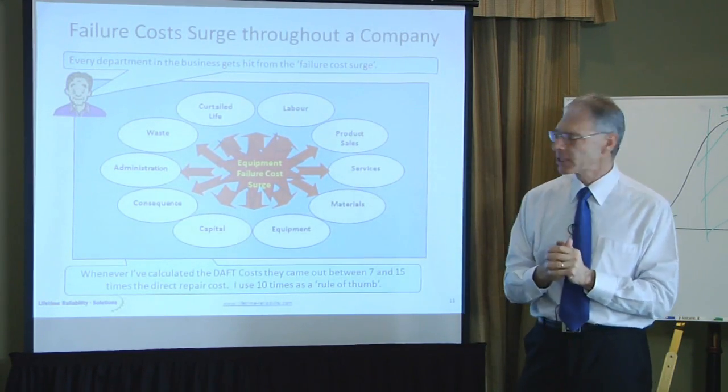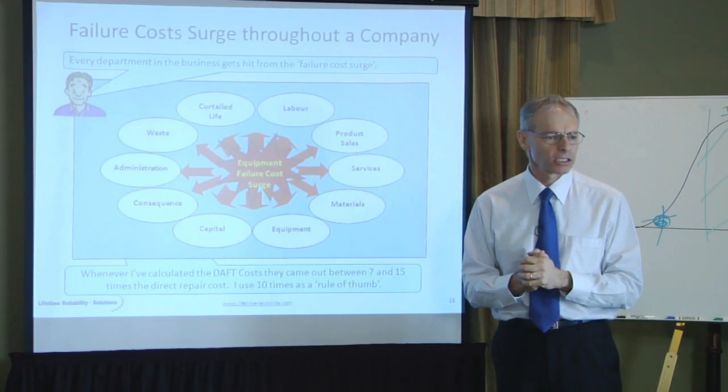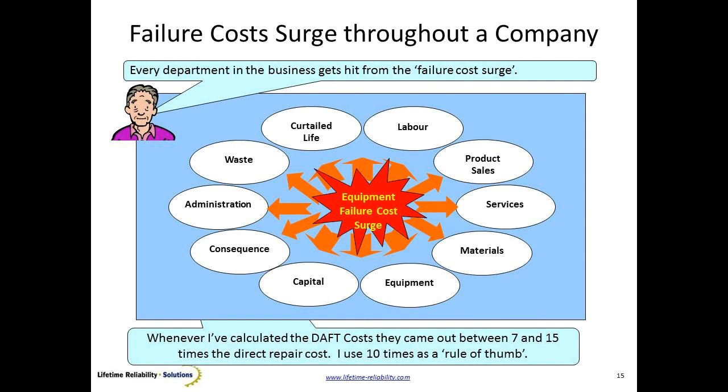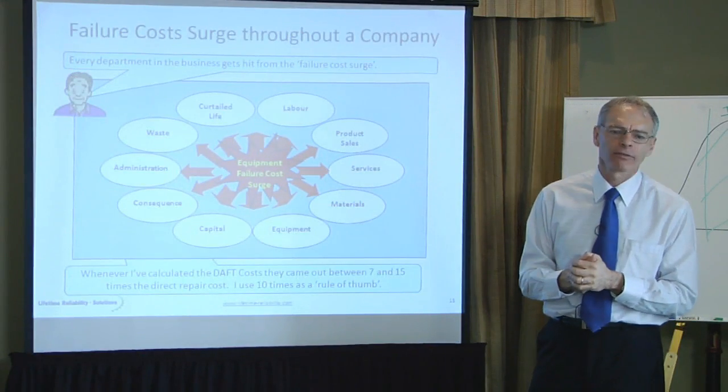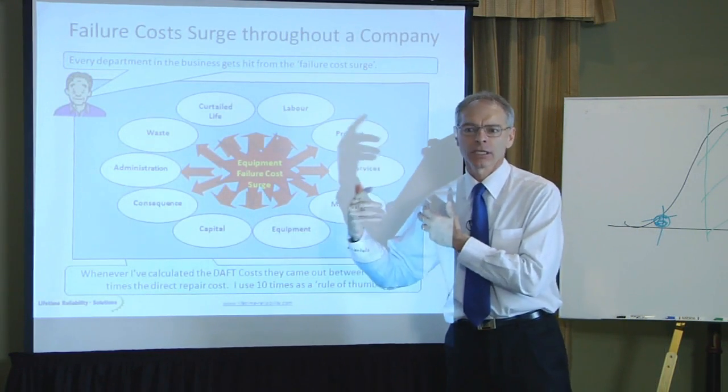Failure is terribly expensive. This is where yesterday I mentioned a ratio of between 7 and 15 times the direct maintenance cost. If I can find a ratio, because direct maintenance cost is easy to calculate. What I can't calculate is everything else that I have no value for, but the company will pay for. So I wanted to get some sort of ratio, and I came down to 10 times. That's typically fair enough for process plants. Batch plants are a little bit different. Because they are a localised issue, the knock-on effect normally isn't so much. With a batch plant, I normally say about 5, about half the process plant cost. That was from my testing of this in one of the companies I worked at.